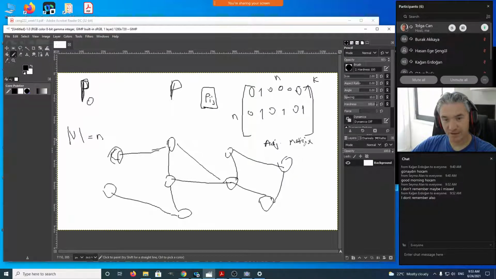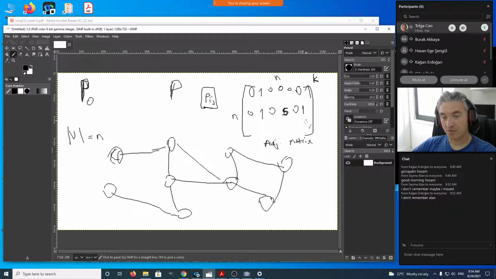Now, there's a really nice property that I like. If you take the kth power of this adjacency matrix, the entries will no longer be 0 or 1. You can have arbitrary non-zero integer entries, like some entry between i and j may be 5. And this is something really nice.